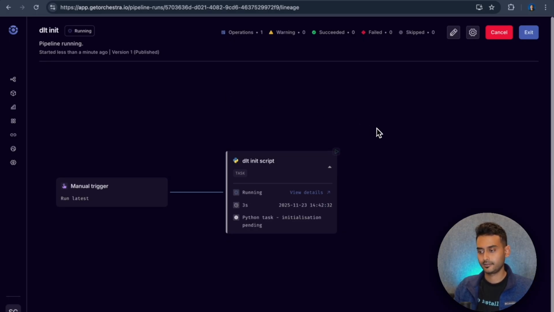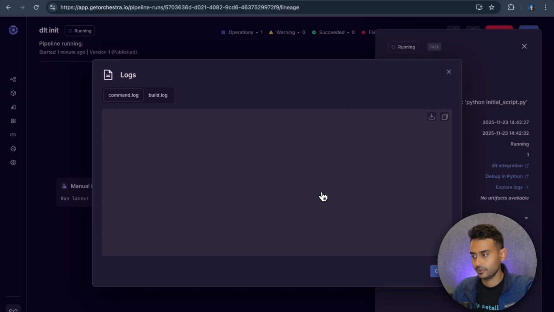Our task started running. You can see that it's currently building the environment with all the necessary libraries, and it's executing our initial script right now.